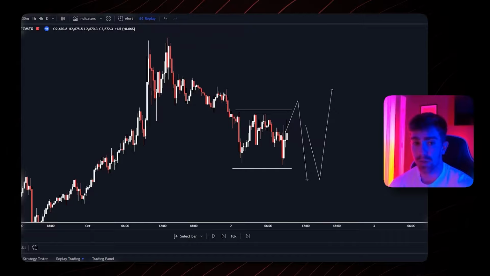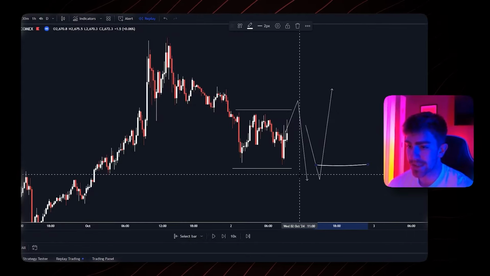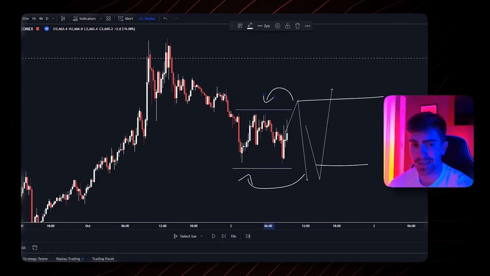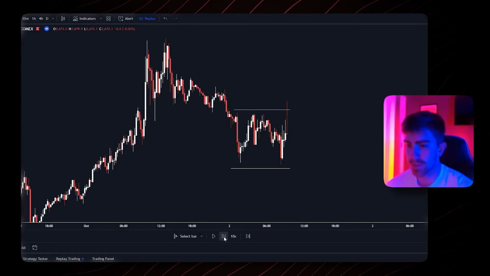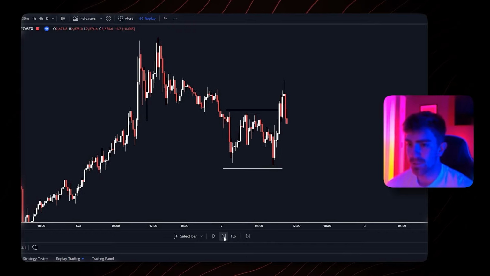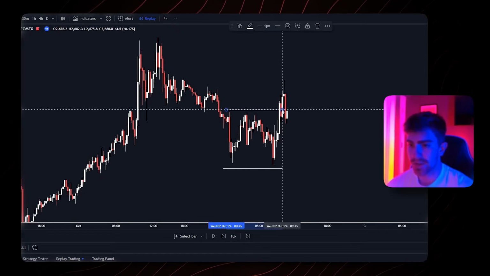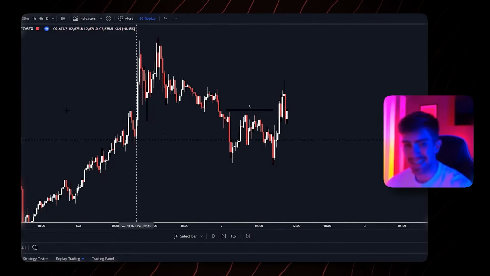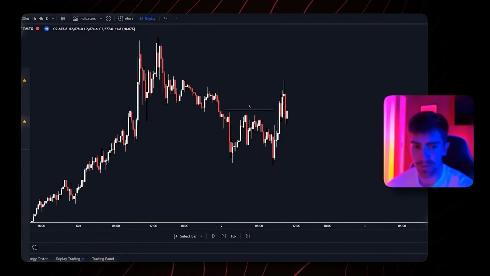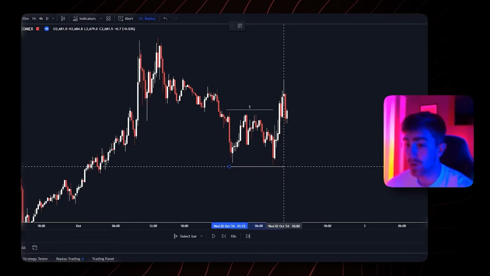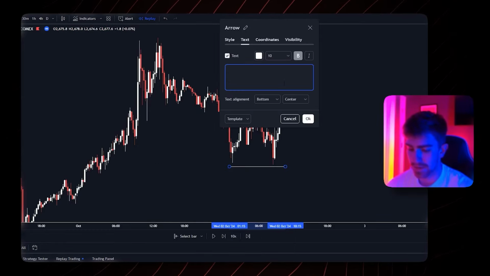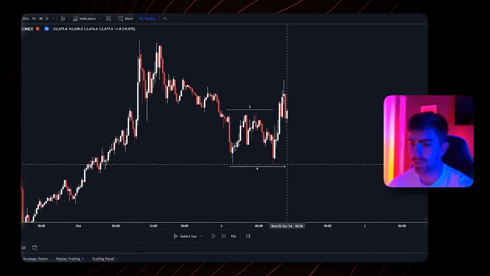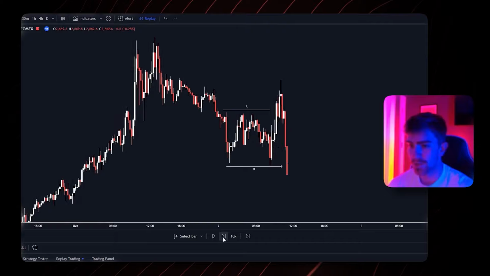From this point, we can either enter off the low that swept previous equal lows, or we can enter off the high that swept previous equal highs sitting above. So now we're going to play this out and see what happens. As you can see, we took out all these sellers sitting above, so we'll mark this up as liquidity. Now what we want to see is an instant breakdown, breaking previous lows. We don't want a slow break. We want almost an instantaneous break to the downside. So we'll mark this up B for break of structure. We have our liquidity being swept, and now we're looking for a break of these equal lows sitting right here. So play it out, and here we go.